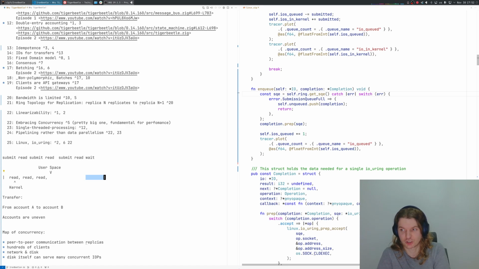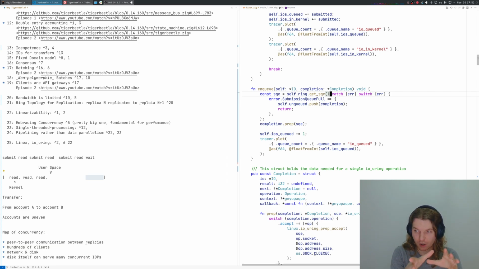The better strategy is to try the syscall once you actually have space in the submission queue, and that means that we need to store our syscall in progress somewhere in some user space buffer. And this is interesting. Again, this is a topic for a future episode where we'll be talking about static memory allocation and how we have limits on everything.